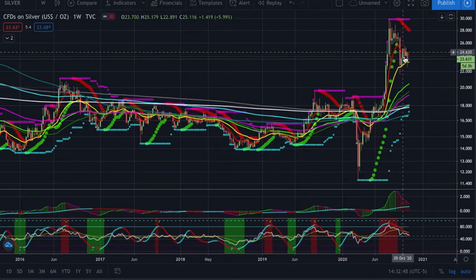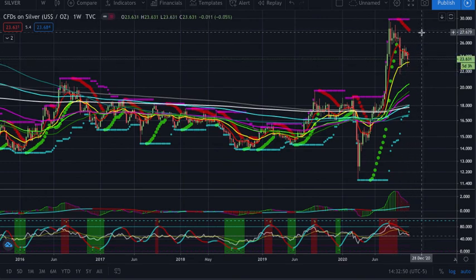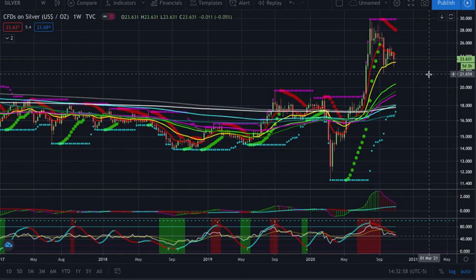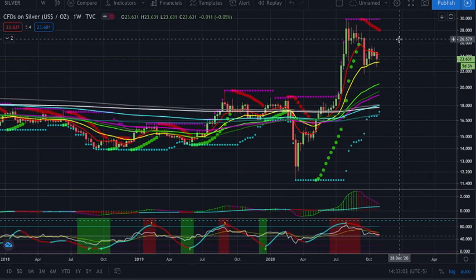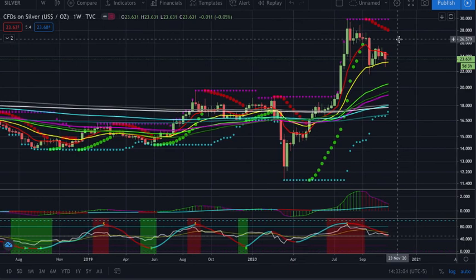And then from there, we need to see, should we take this as a selling opportunity if we get back up here to like this $25, $27 range? Or are we going to get continuation to the upside and all-time highs? So fundamentally, I think we will get continuation. But we have to see what the chart tells us, technically.